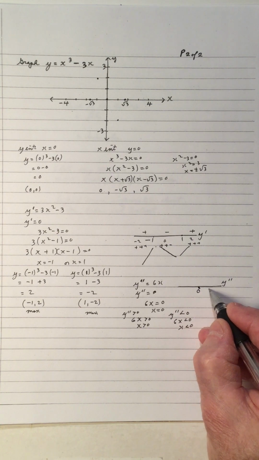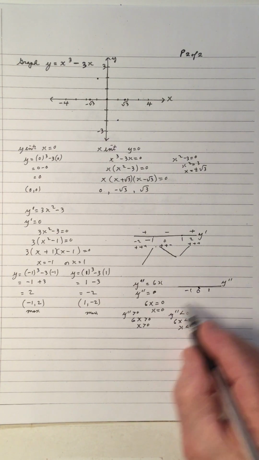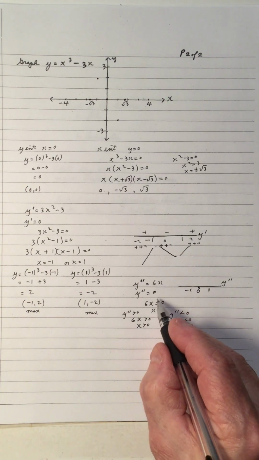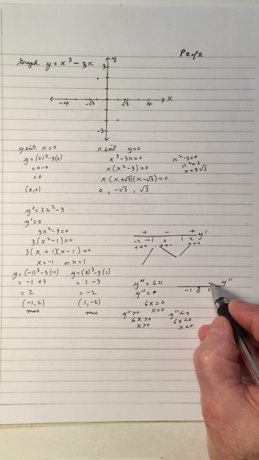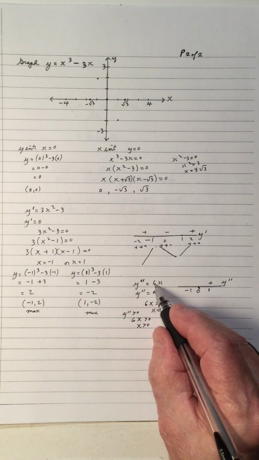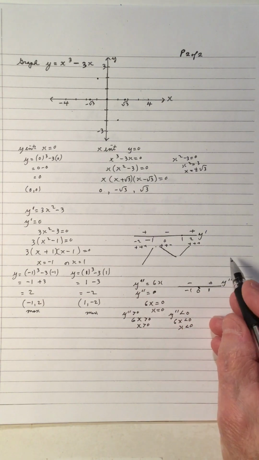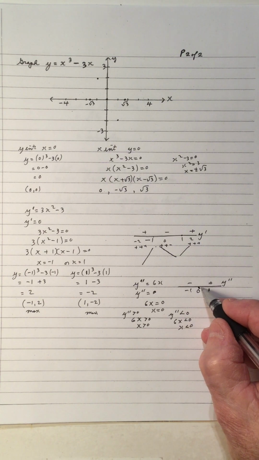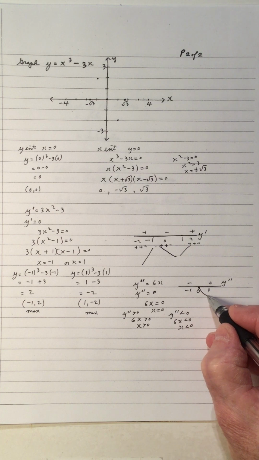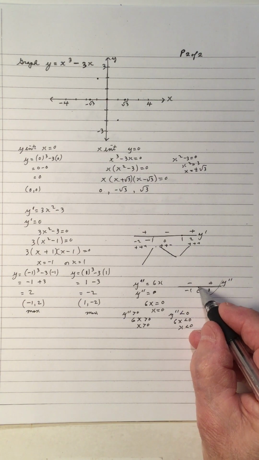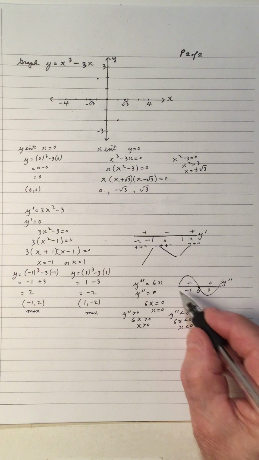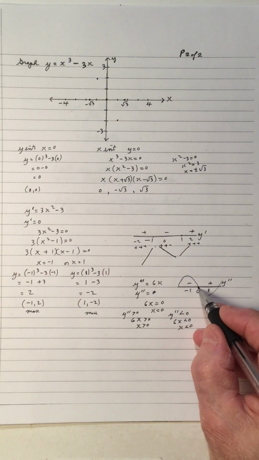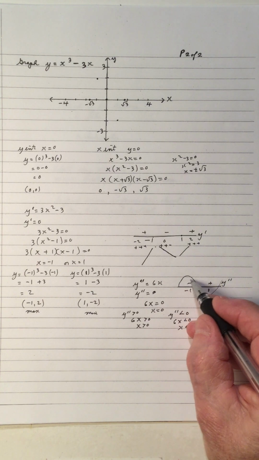Let's put a 1 and a negative 1 in. We know it's greater than 0, so we put a 1 in here, we get a 6, so that's a plus. If we put a negative 1 in here, we get negative 6, so it's a negative. On the right side, it's positive, so it'll be doing this. And on the left side, it'll be doing this. The right side is positive and the left side is negative.